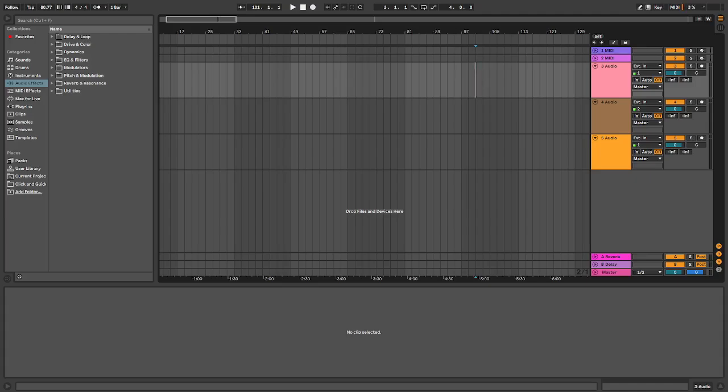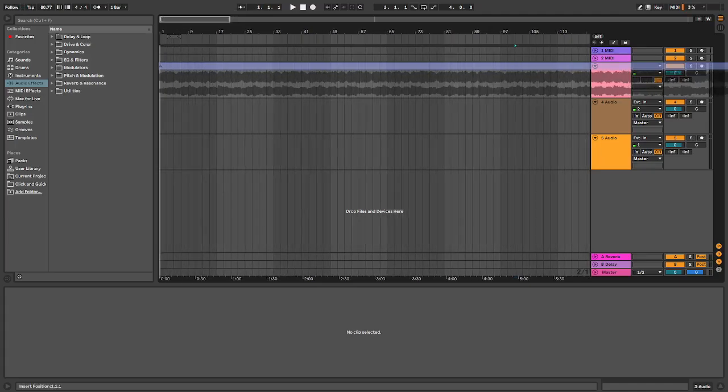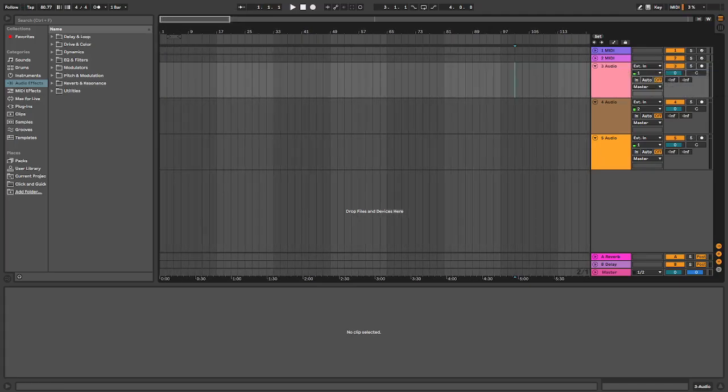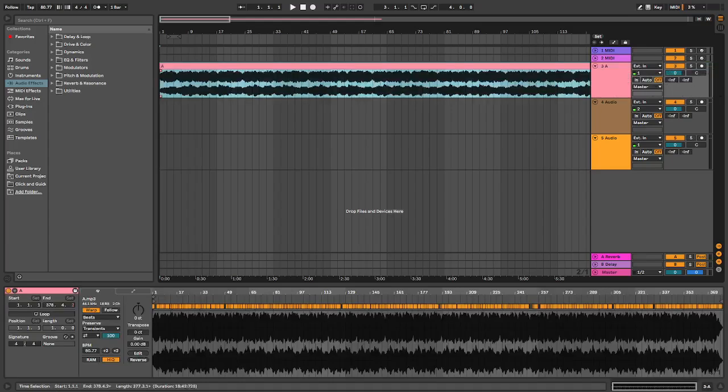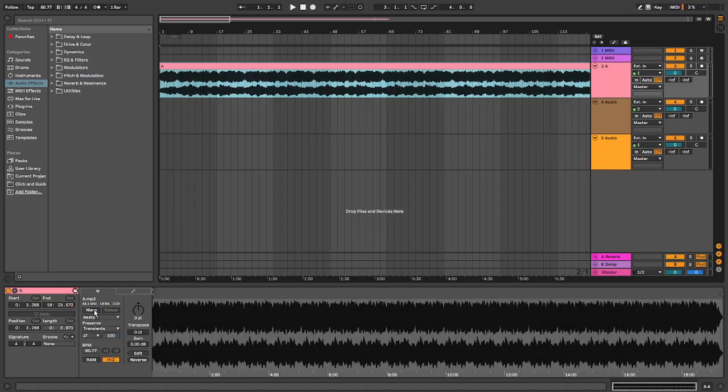I'm going to bring over pad in the key of A. Basically just drag and drop it into the first audio track. I'm going to go down here where it says warp, and it looks like it automatically tries to match it to the tempo that's already set. I'm going to go ahead and unselect warp, and that helps with processing.